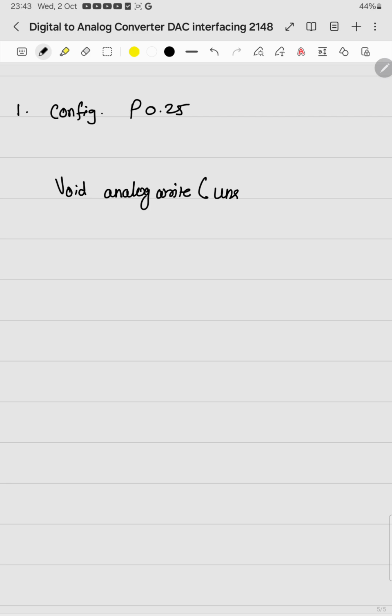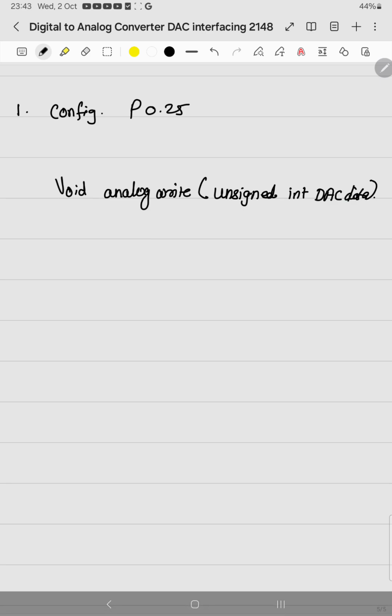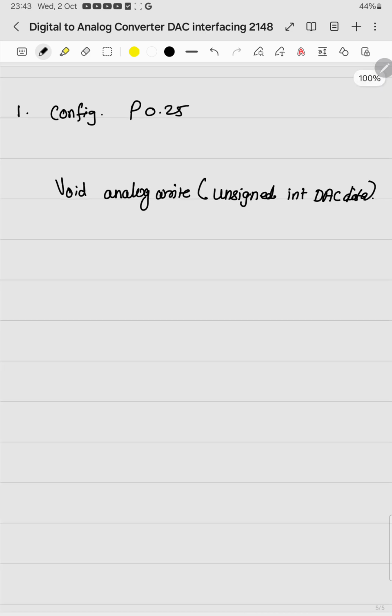Okay, so I can write unsigned integer DAC data, which we have defined in the main function, and then we are just passing that parameter to this function called analog underscore write.